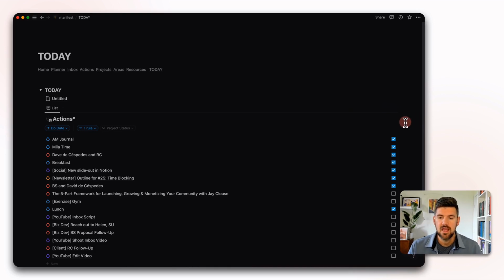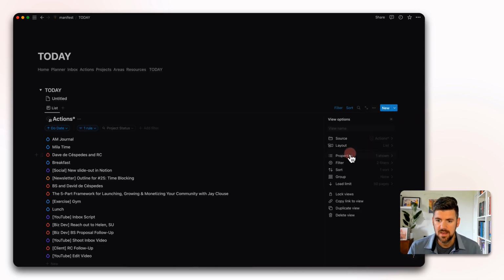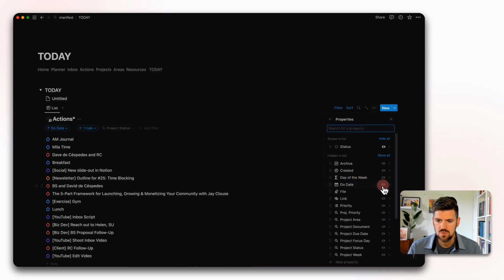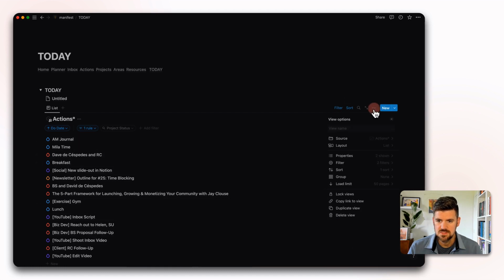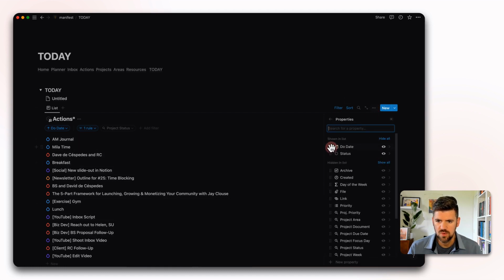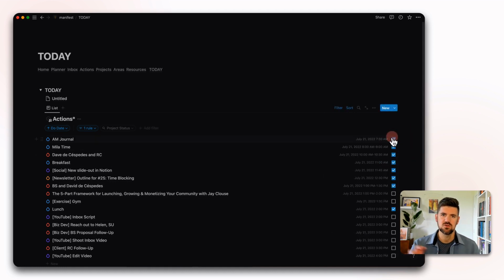And the one other property that we want to add here is the due date. So I'm going to go back into properties and turn on due date, and we see that that shows up here, including times. And then we want to rearrange this so that it's a little bit cleaner. So now we've got our due date and the checkbox. So that's one half of our today dashboard, and again, it's filtered to today. So every time we open this at the start of the day, it's automatically filtered to what's most important or relevant for today. This also kind of requires us to plan out the following week with a bit more detail.